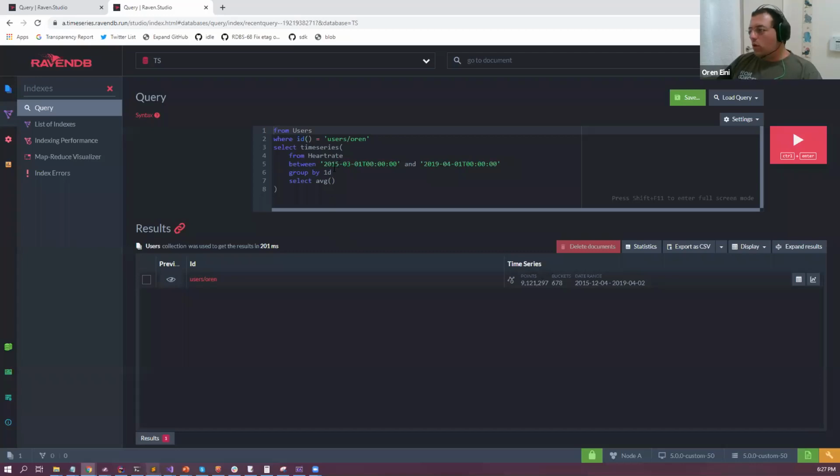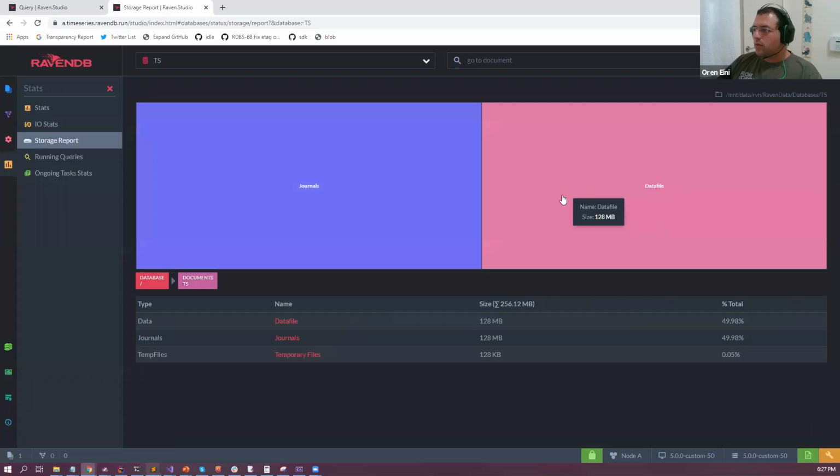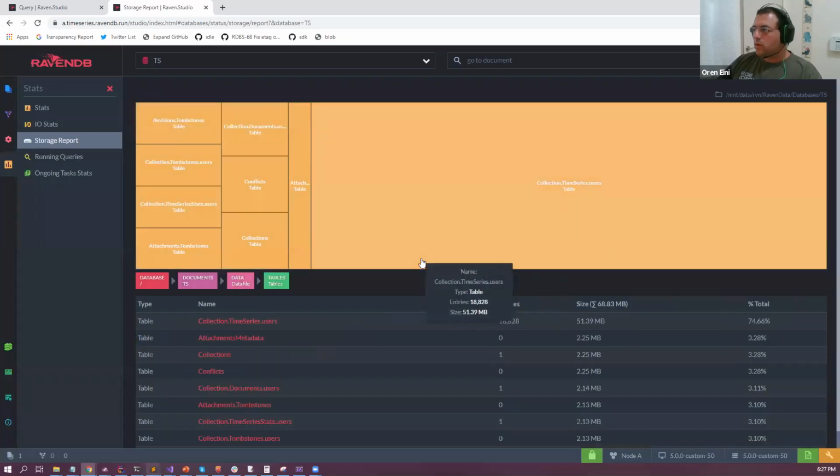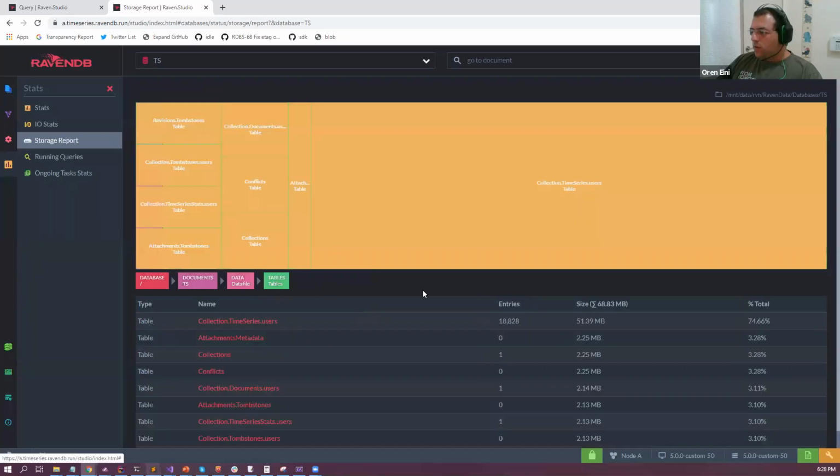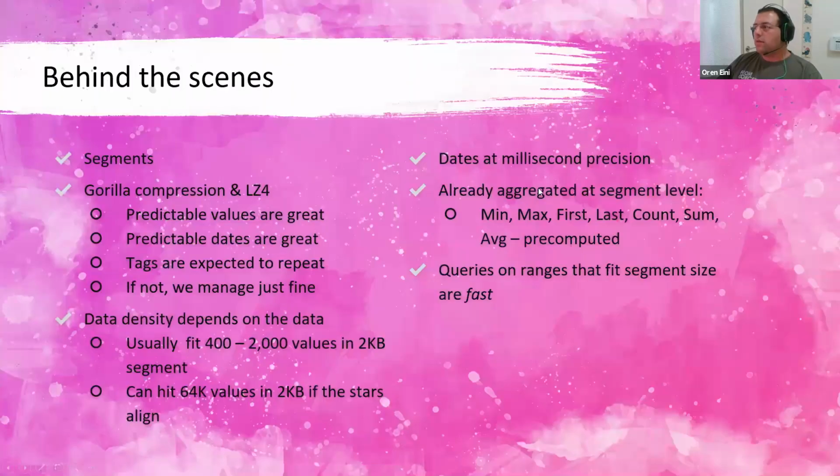I have to go over, let's see, over 18,000 segments. That provides much better capacity for handling that. Queries on ranges that are greater than the segment size are great.